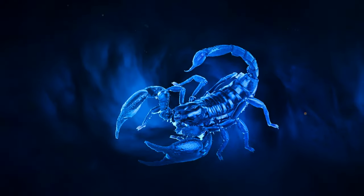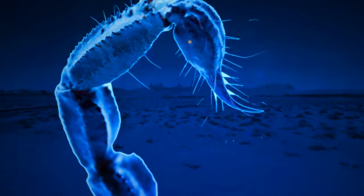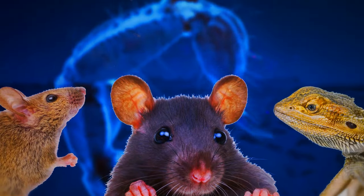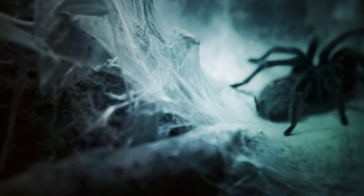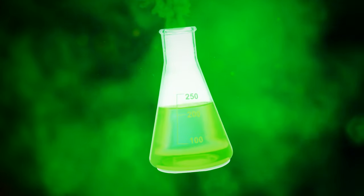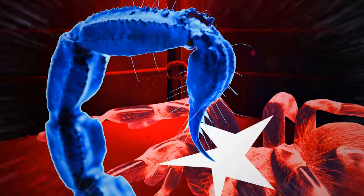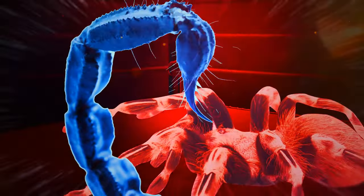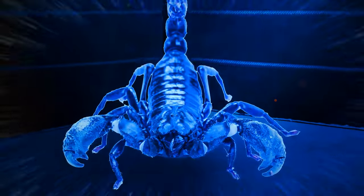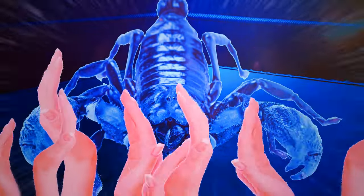Because of an impressive thing called natural selection, scorpion venom is more effective against such animals like mice, lizards, and rats, but not tarantulas, since they're not a common threat to the scorpion. And yeah, both these guys have pretty similar venoms. You can try and sting Mr. Tarantula all you want, buddy, but looks like you're just going to be wasting your energy. Ow! Mr. Scorpion jumps up to Mr. Tarantula and stings it. Is that another point to this stinging guy?